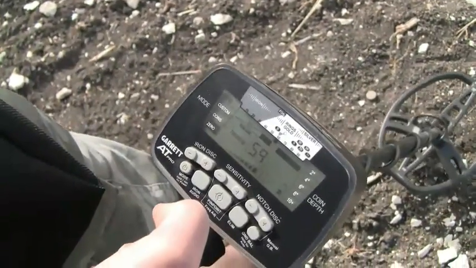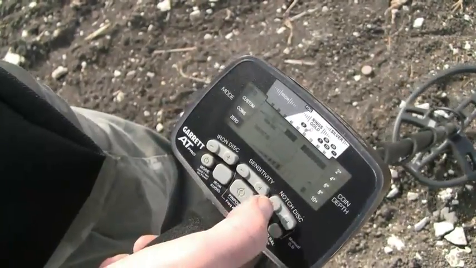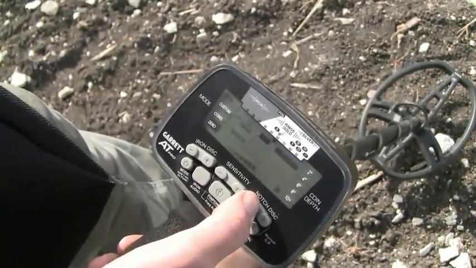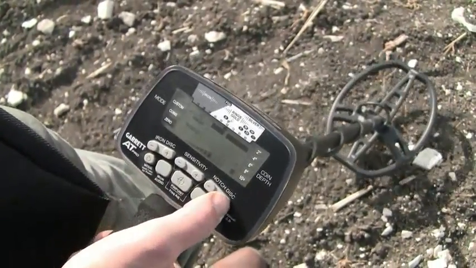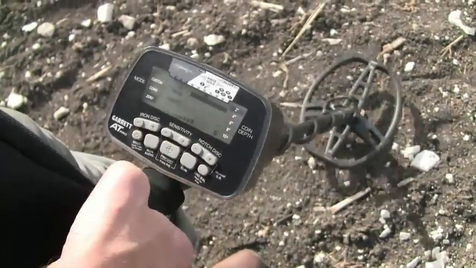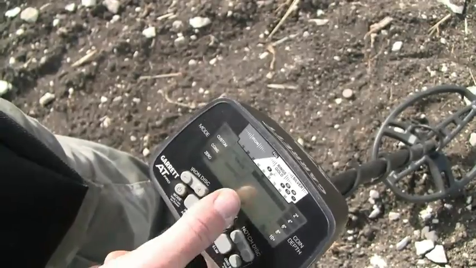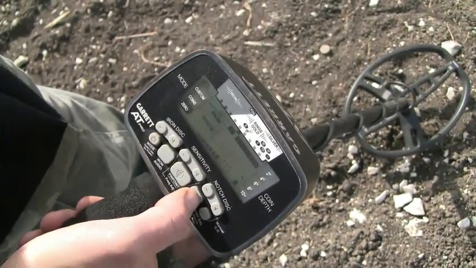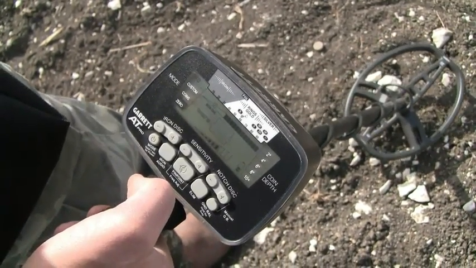And of course, anything you eliminate like this, you run the danger of missing a good target underneath that, but that's just to demonstrate notch discrimination. I can also move my cursor back over, push the limb button again, and bring that segment right back in, and there it is. But notch discrimination is as simple as moving the cursor with these two buttons and pushing the button to either eliminate it or bring it back in. So those are the basics on discrimination on the AT Pro.